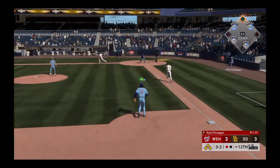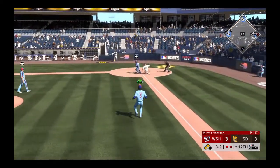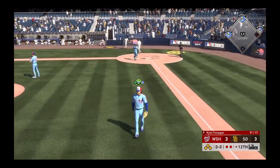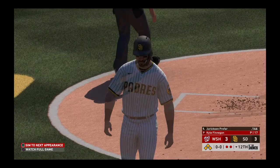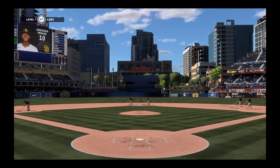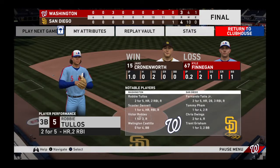Bunting here to win the game, and he gets it down. And he is out at the plate. Taking a chance, trying to end the ball game, but instead, there are now two away. It was mostly pitching and defense in this one, but the man you see here made some noise with the bat, and as a result, he's our top player of the game.